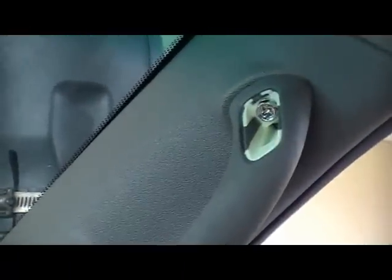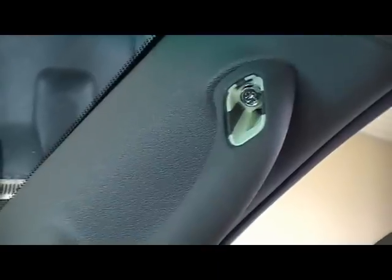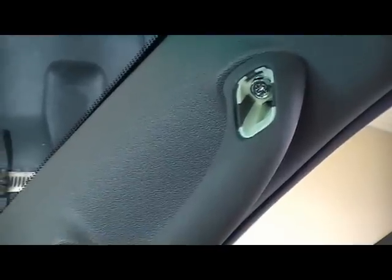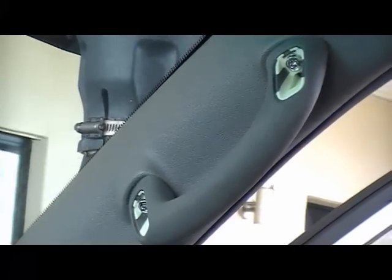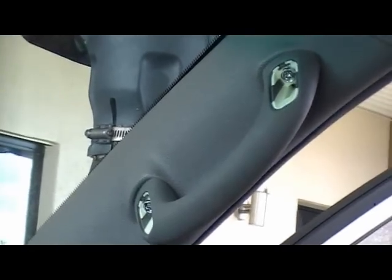Okay, it's just a matter of using a flat tip screwdriver underneath there. You can use a socket or a Phillips screwdriver. I'm going to use a Phillips screwdriver. Remove these two bolts and this handle will come out, and this cover will pull away, and I'll be able to run the cabling up through.